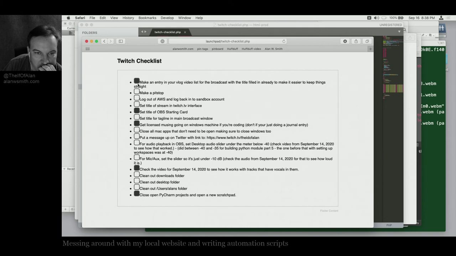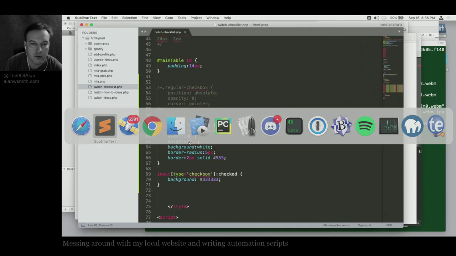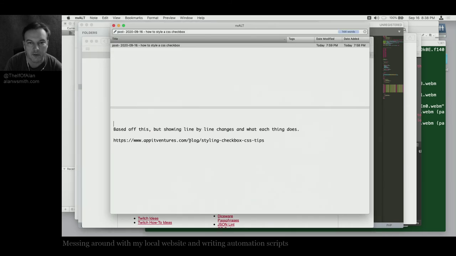This is cool because I can just go click, click, click. I'm sure I could set it up to actually do tab and go down and do it with hotkeys instead of actually having to use the mouse. That'll be something that we do at some other time. But what we do need to do is, let me see if I got this actually.